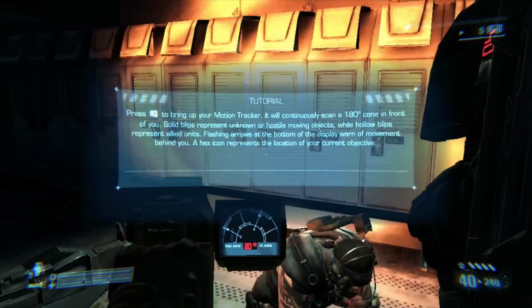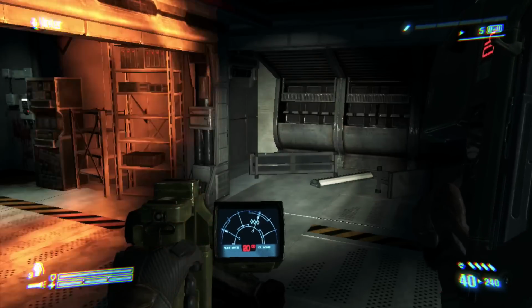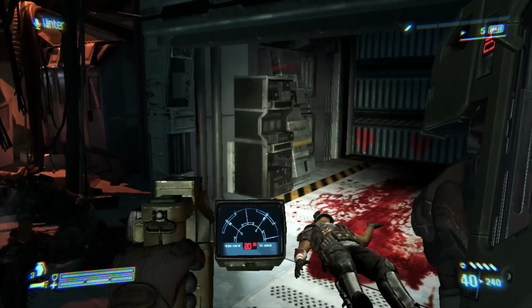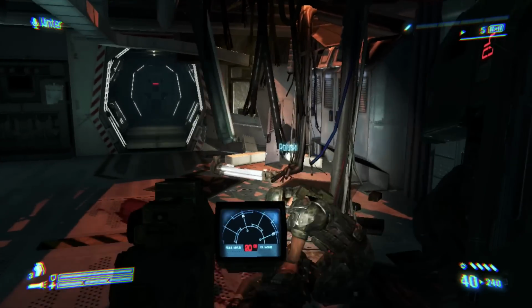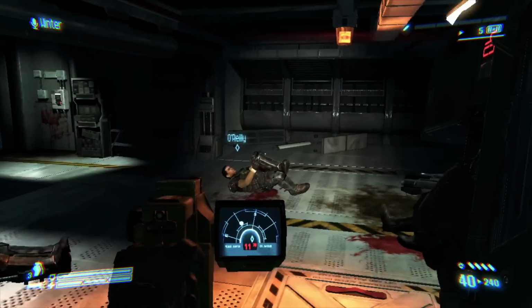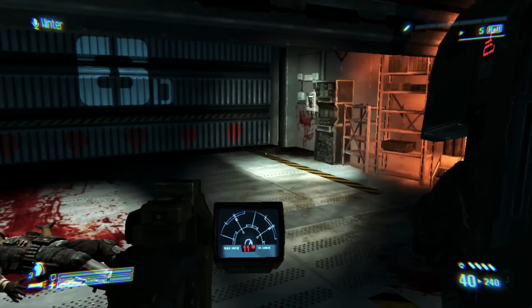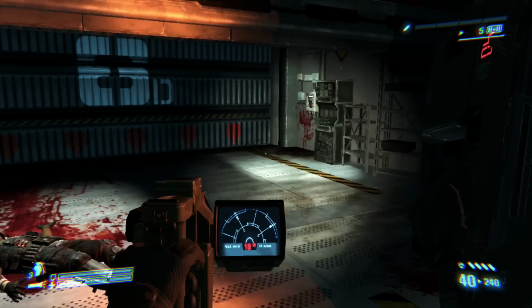Okay, I got my motion tracker. You two here, and I'm reading 2-3 to the south, beyond the hangar, engineering perhaps. Are you moving? No. Wait. I got an unidentified signal. Okay, something's moving right here. Something's moving.